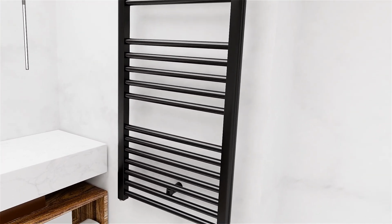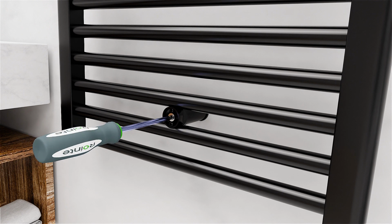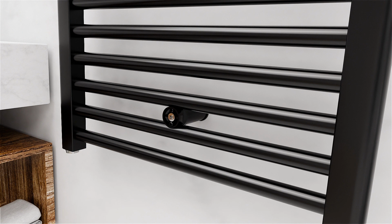After that, place the towel rail on the brackets, then secure it by fitting and fixing the front part of the brackets with the screws supplied. Finally, place the end caps over the brackets.